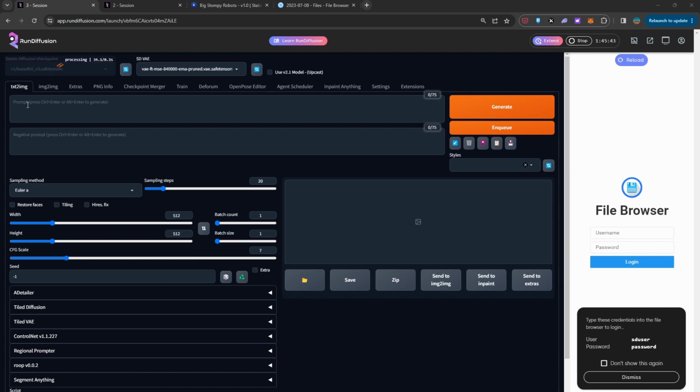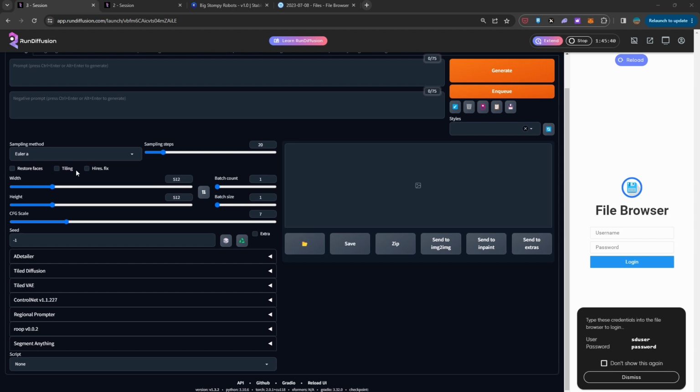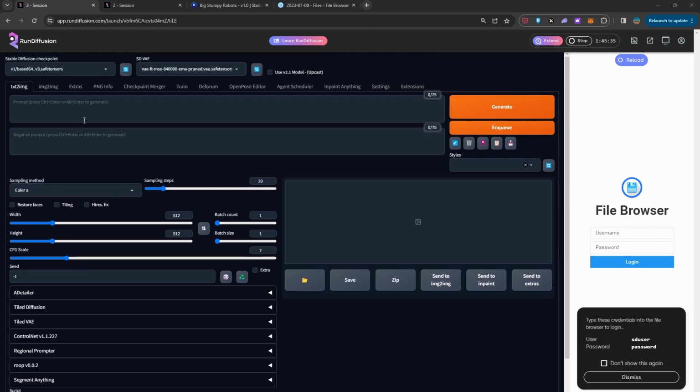So the first thing we're going to do is have these regional prompts, which are going to be all these little boxes like you see on the image for this event. And the goal is to piece them all together. In order to do that, any prompt you enter at the top will be cascaded across every region. So it's very important that you have a prompt that doesn't have anything specific in it. If I want to put a giant robot in this city, I need to not put the giant robot in the overall prompt. Otherwise, it's going to appear everywhere. So then we're going to put in the negative prompt here.